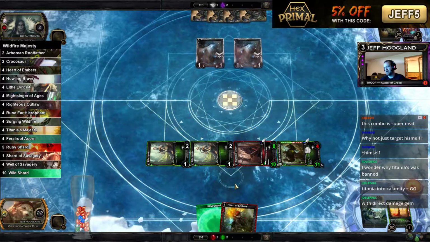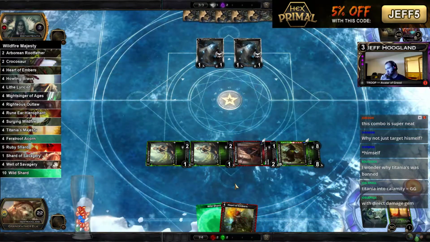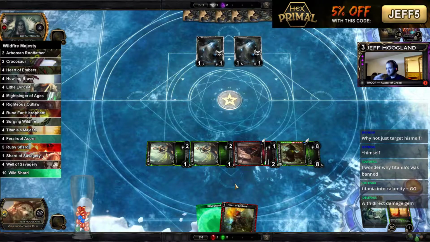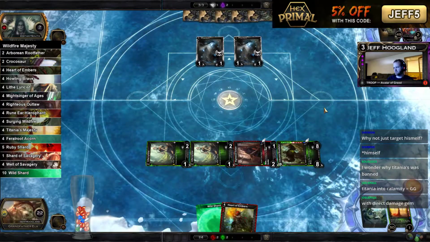We could actually die here on their untap. We could certainly die on their turn here if they have Hideous Conversion and the other stuff. So yeah, so this could target itself. I think that's actually the first time I flipped out Root Father on the Majesty.